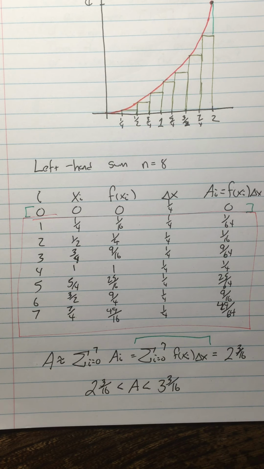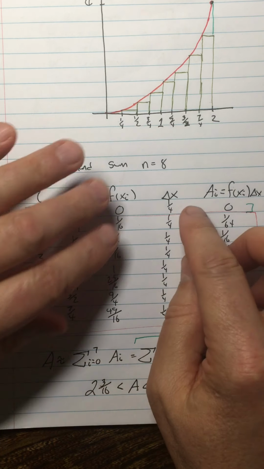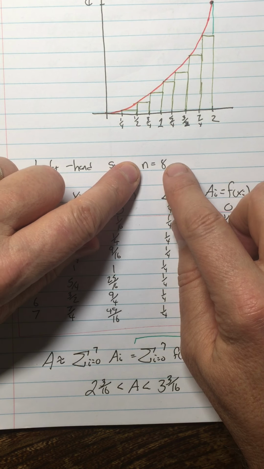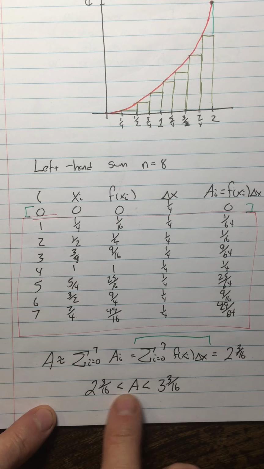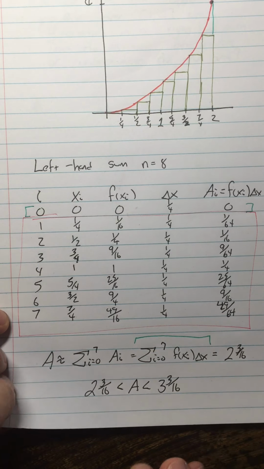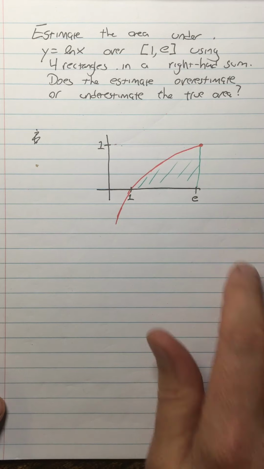Now, I could continue this process, taking more and more rectangles, the delta x getting smaller and smaller, in fact the delta x approaching 0, the number of rectangles approaching infinity. And that's how I could get these areas to be exact. But we're not there yet. We're not ready to go there yet. That's where we're headed. So for now, I just want to do one more quick example.